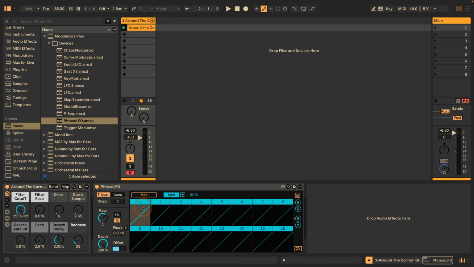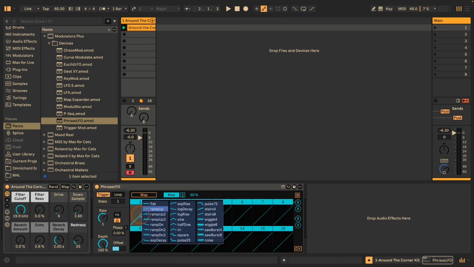So the first thing you can see is that we have 16 possible steps. Each step can be individually inactivated by clicking on the header. That means that the step would still be counted unless the step length is set to something lower. But the LFO shape waveform is basically not active. You can activate it that way again, and if you click here, you can see the selection of curve shapes or LFO phrases, hence the name. And so we've got a lot of different choices.